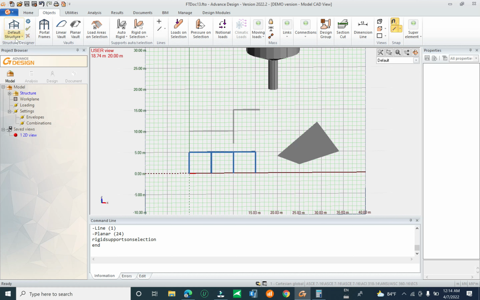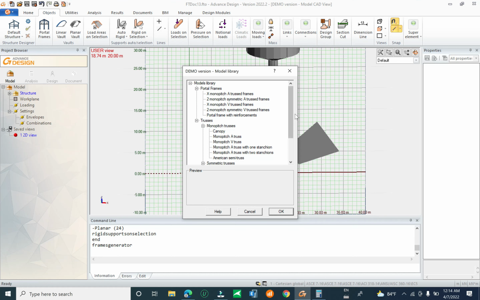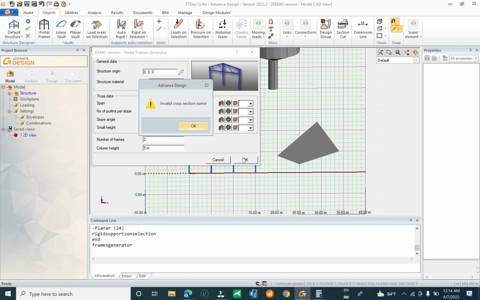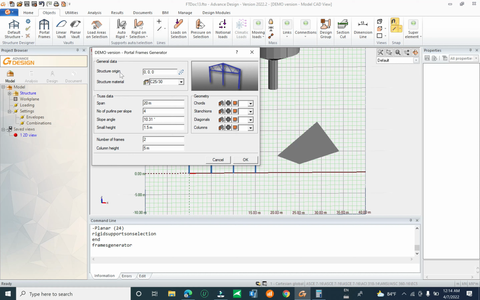See here, this is for default object. Photo frame, you can create photo frame by using this tool. See here, you can tag it, invalid cross name, cross origin, cross section chart. You can click on the cross section.